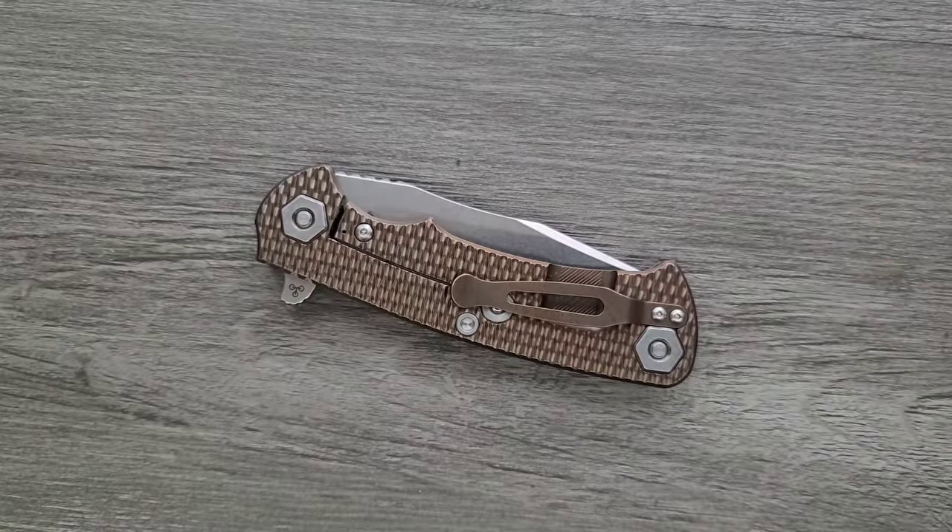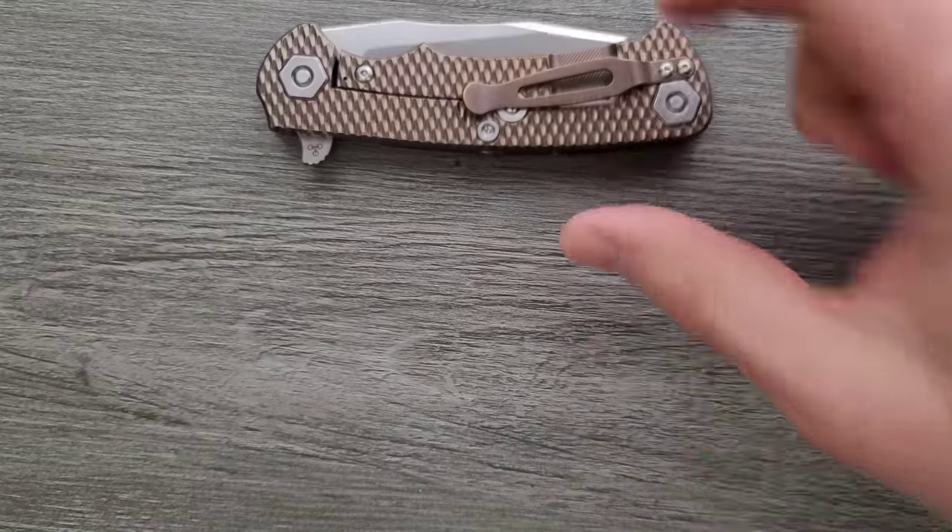One of the other most common complaints about Hinderer knives is that he's got Phillips screws on the pocket clip and the filler tab, hex screws, then a flat head — and some people say you've got to have like four different tools to take this thing apart. It really wasn't that big of a deal — they're all common tools. People say it's proprietary, but you can use a coin, a penny with a notch cut in it, or fingernail clippers to undo this, and a flat head screwdriver. So the cries of proprietary — I'm going to ignore that.